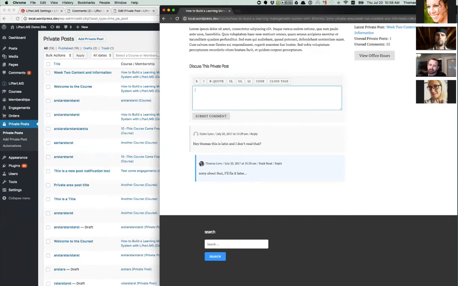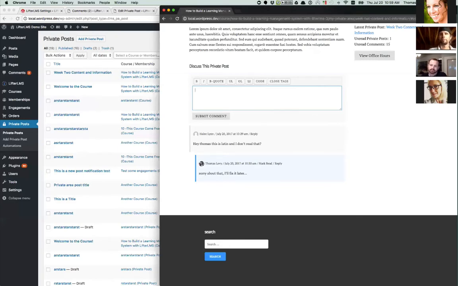So I'm fairly certain Beaver Builder and Beaver Themer are something that we do plan to be adding some more direct integrations with in the near future. Off the top of my head, I'm not positive. Theoretically, it should work. If you give it a shot and you have issues, please let us know, because I'd like to make sure we're doing stuff that works really well with them.